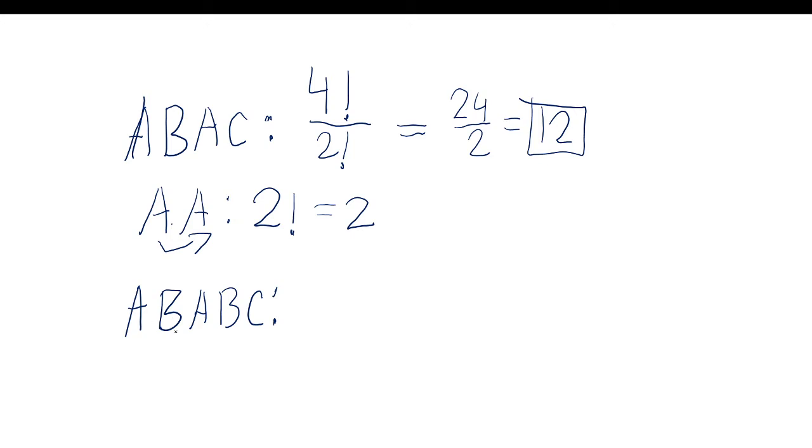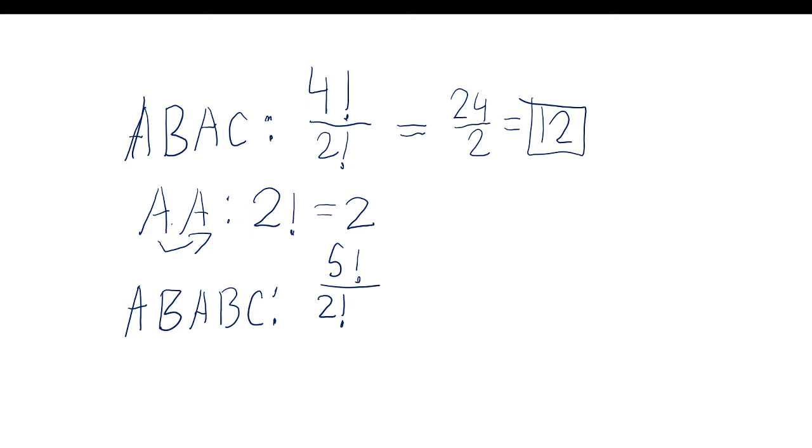Now notice the B's are different. This time, the first thing we do is we overcount. 1, 2, 3, 4, 5. 5 factorial. But this is an overcount, so we have to divide by the correction. So the correction, let's see the correction. First off, we know we're going to have a 2 factorial since the A's. Now, we have the 2 factorial.